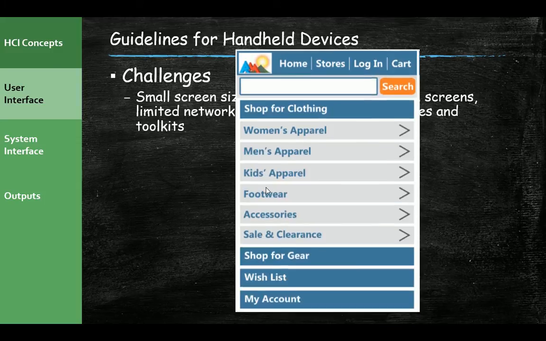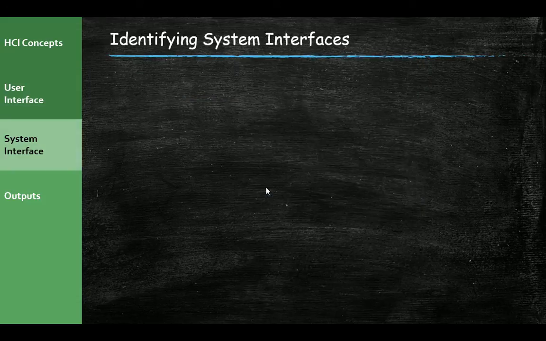So certainly a lot of challenges, and this is an example of maybe what the RMO website that we've been talking about throughout the semester might look like if it were on a mobile device. So this would be just kind of an alternative design that would work on mobile devices.